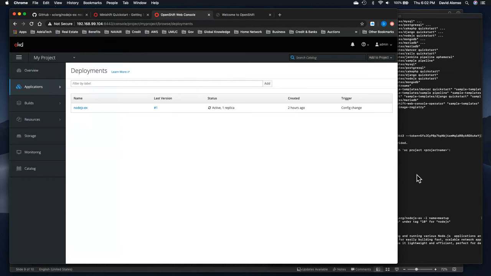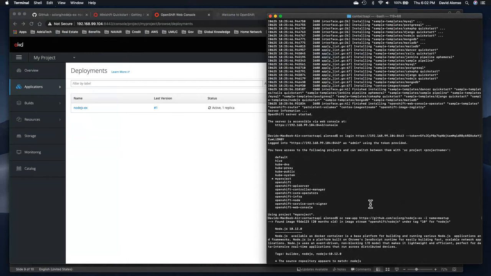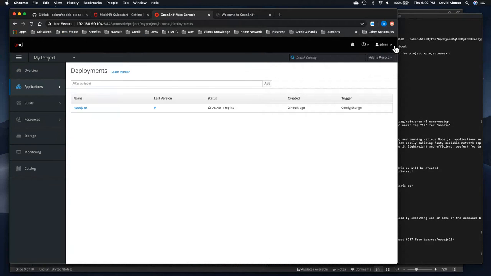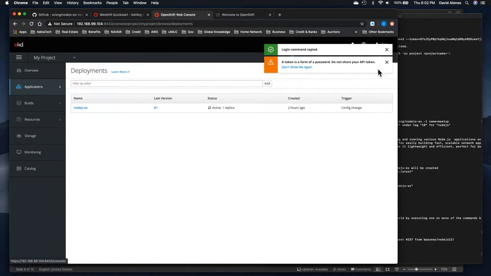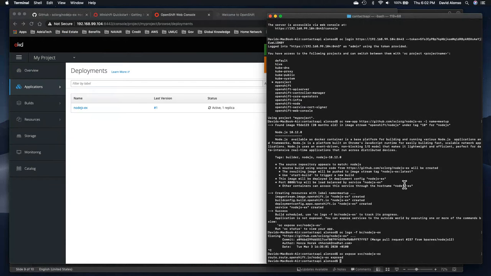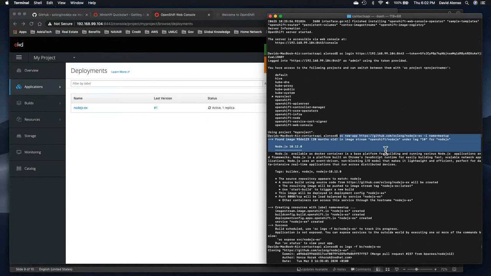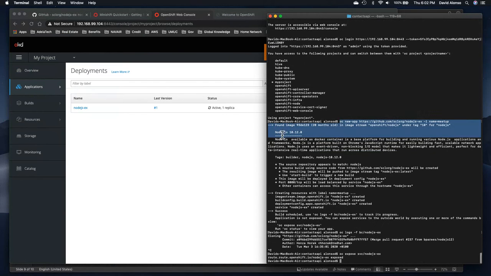It's just a Node.js application. To run that, I basically log in through the console. I capture my login command, and that's what you get. You output it, and I captured a GitHub project for Node.js.